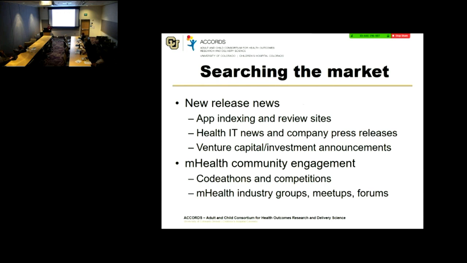You can also engage with your community of researchers. Engage with me. I will help you find it if it's out there. And engage with groups. So here in Colorado, there's a group called mHealth, which is a convening of well over 200 digital health entrepreneurial companies here in Colorado working in different areas, many of whom are very interested in doing pilot projects or in partnering with researchers.